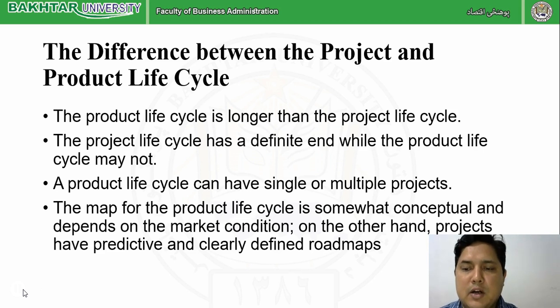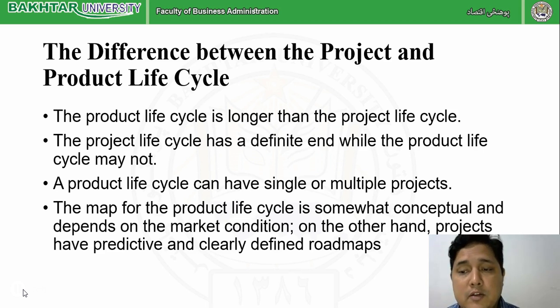So within a product life cycle, we may have more than one project, maybe 2 projects, 3 projects, or more, so that the complete business cycle keeps going. Or, for example, we want to take this one particular product to a different country. Going global is also a project, like starting a new branch or new offices. So these are all projects within one particular product life cycle.